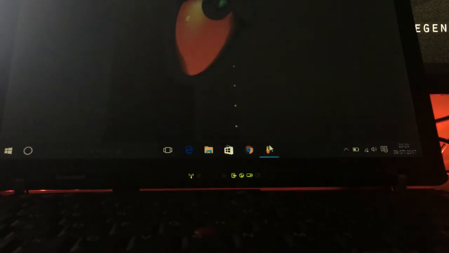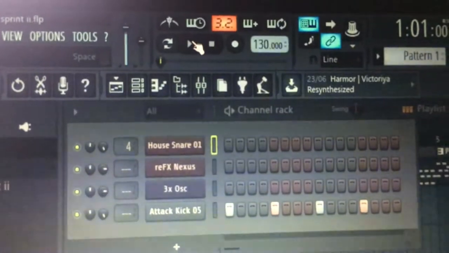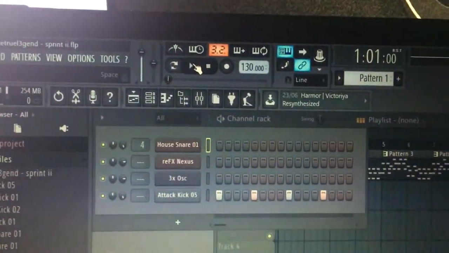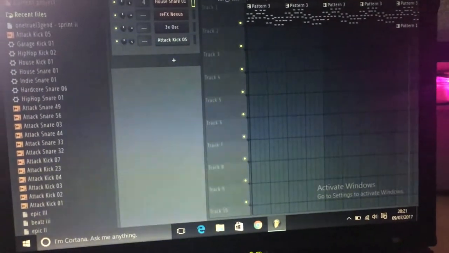I've plugged my USB in because I've got my sounds on. It works fine. I've been working on this song on this USB. I work on it on the computer as well, and it's working fine. It's like a house track. I might put it on my FL Studio channel, so check it out. It actually sounds sick, so alright, let's see what else.